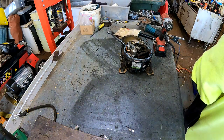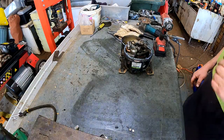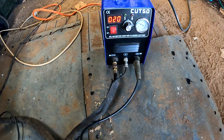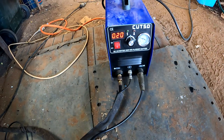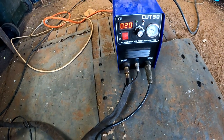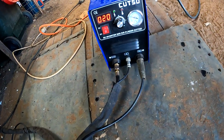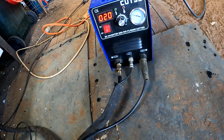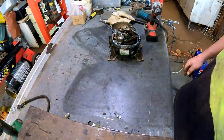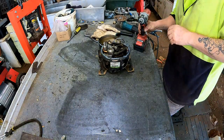Now, I am only using an eBay special. Cut 50 plasma cutter. This one down here does me. DC inverted air plasma cutter. I've only got it set on 20 amps. It can go up to 50 amps. Actually, it goes to 53. I got my air set at about 32 psi. But anyway, that's how I've got that all set up. Seems to work all right for me. I have had it really cranked up. Blew the fuse. That happens.